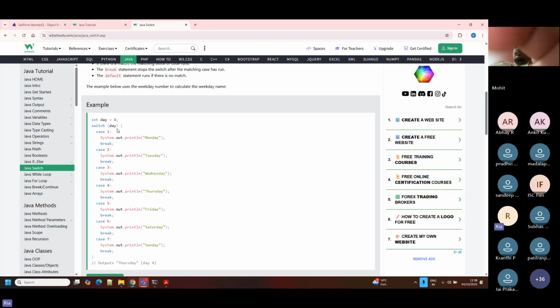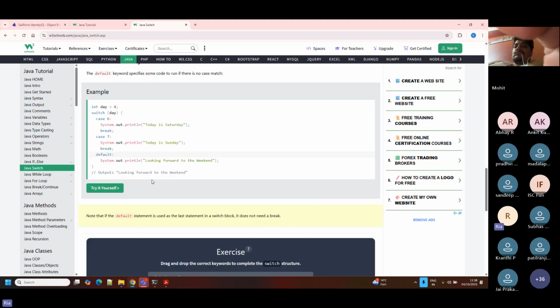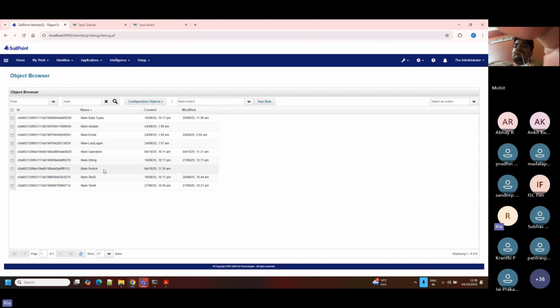Int day equal to 4, switch day. Let me try this. Default, the break keyword. I think this is my mistake.